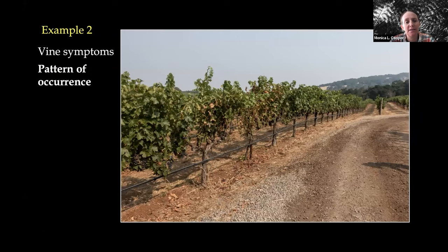We started looking at the pattern of occurrence and it's right at the edge along this drive road. The drive road looks wet, but that's not water — that's in fact a dust suppressant. A salt-based dust suppressant was a little bit misapplied as the applicator was turning the bend and going down the hill, and you got runoff over to the vines. So what we're seeing is salt damage to the vines from that dust suppressant.